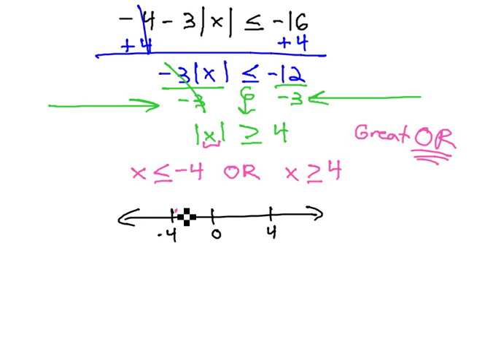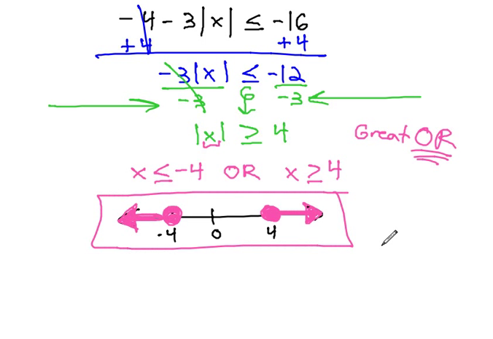We know we're starting at negative 4 and 4 with closed dots, because it's or equal to. And with absolute value, we will either be between these two points or outside of these two points. OR inequalities move us outside of these two points. So we go forever to the left and forever to the right. And this graph is a picture of the solutions to our absolute value inequality.